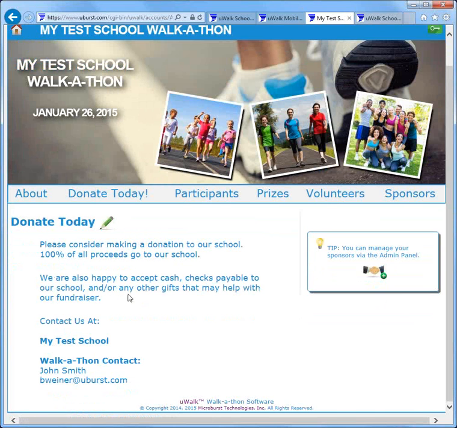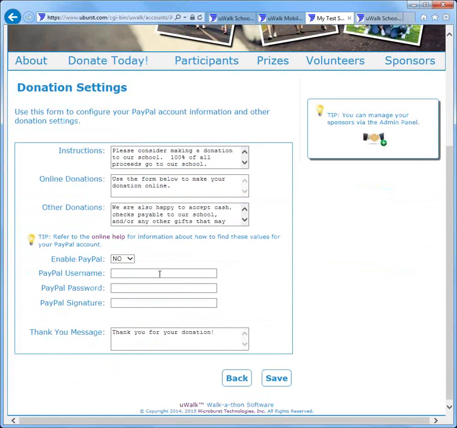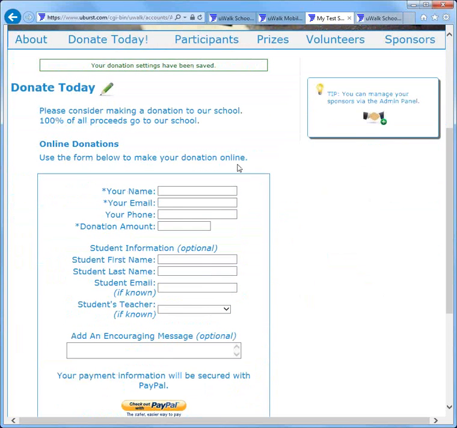As you can see right now, we didn't have PayPal configured, so if you went ahead and did an edit on this page, say you finally got your PayPal information and you finally enable it, you wouldn't need these final fields to truly have everything working. But once you get that information and save it, then that form will show up on this page so people can make their online donations.